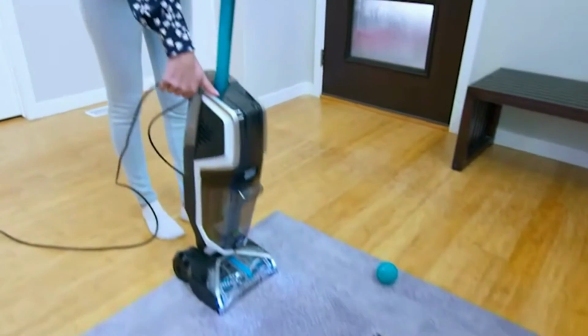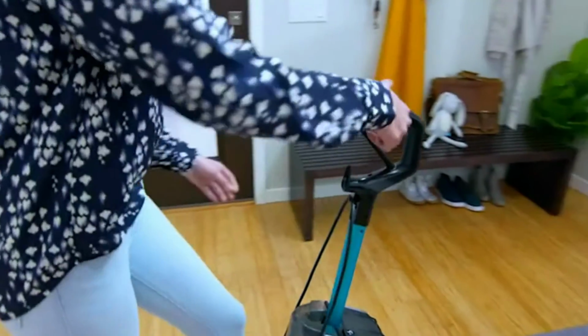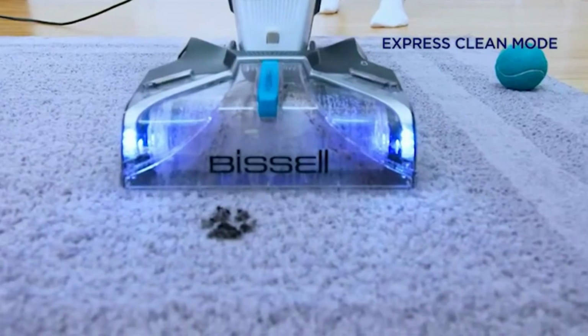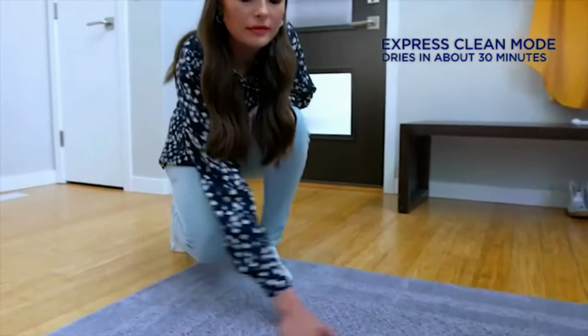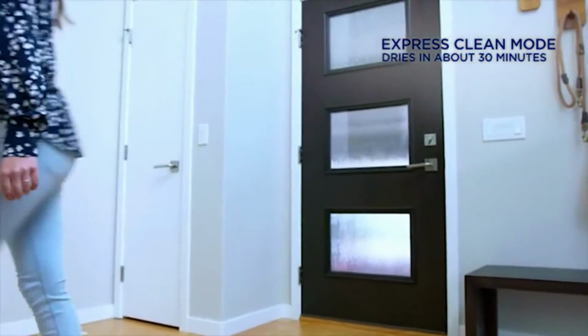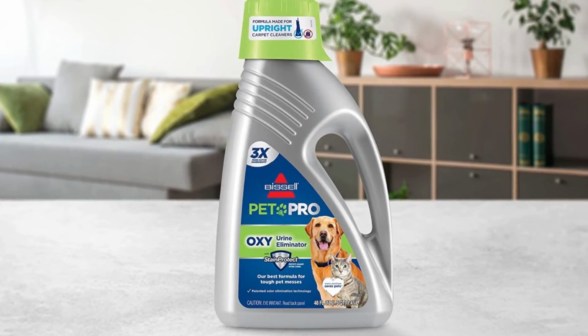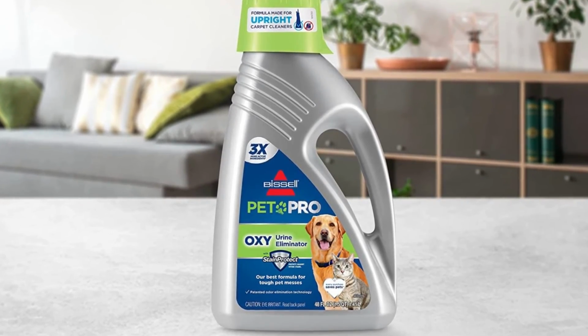Instead of using a vacuum cleaner to deal with the pet urine stain and making things get worse, you can think about using a product such as Bissell Jet Scrub Pet Upright Carpet Cleaner to get a better cleaning experience. You will be impressed with the functionality that it can offer to you by keeping the carpets clean at all times.